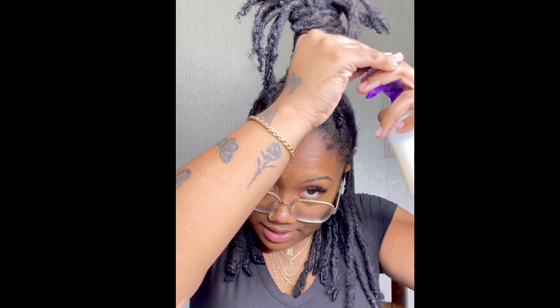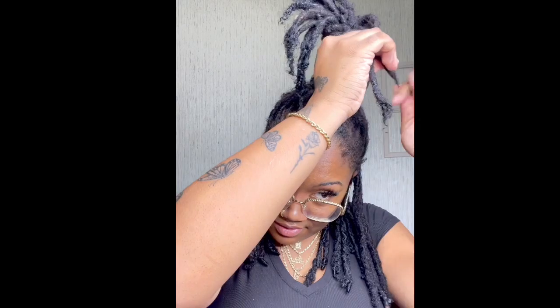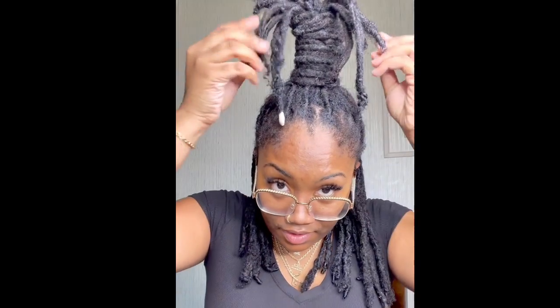Sometimes I finger coil them. Sometimes I just leave them alone. And I'm gonna do a tutorial soon on me combing up my ends, cause I get a lot of questions about that too. And just roll them. Alright. It just brings them to life, cause things be crusted when it dry up. All my natural hair people understand.